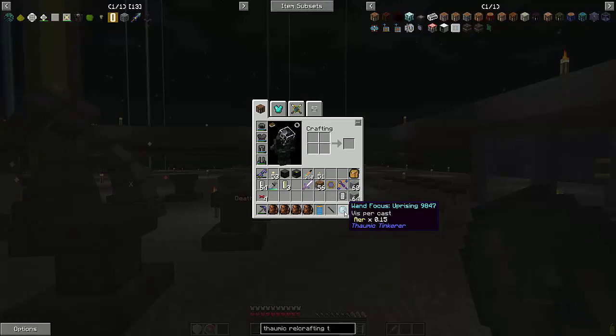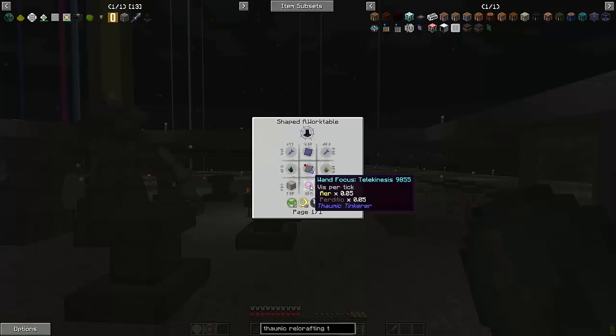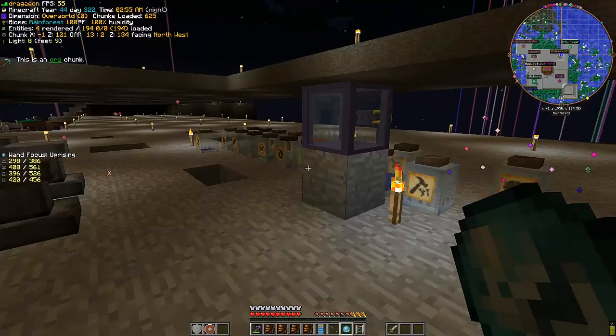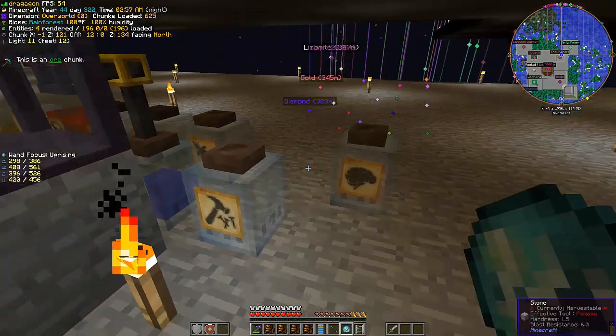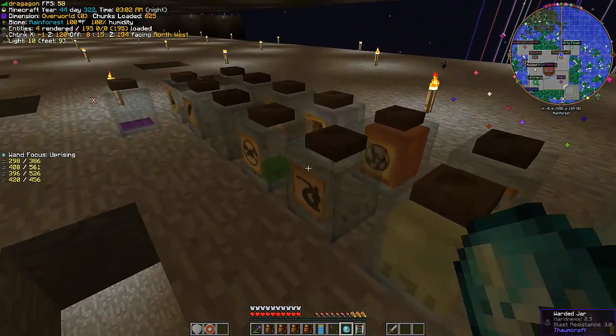But that gave us our Wand Focus Uprising, and of course the Wand Focus Uprising is what is necessary for this guy, the Wand Focus Telekinesis. So 32 Cognitio, 32 Modus, 24 Air, 24 Perditio, and 16 Lucrum. So there is my 32 Cognitio. Plenty of air. I've got 60 air.